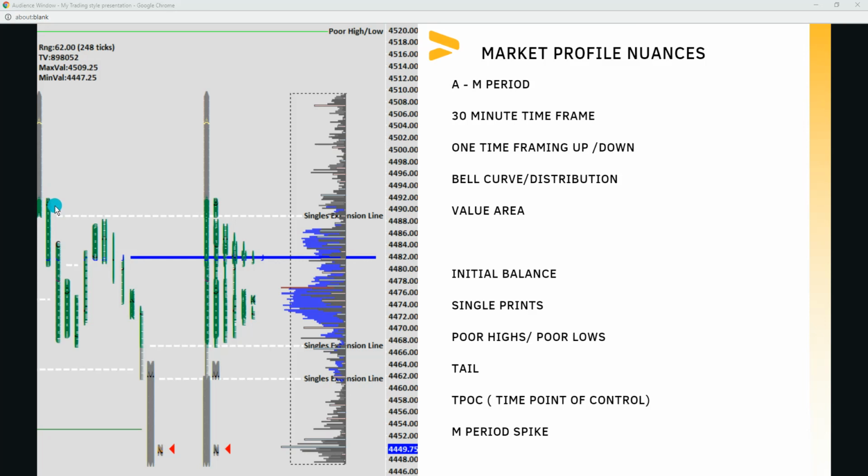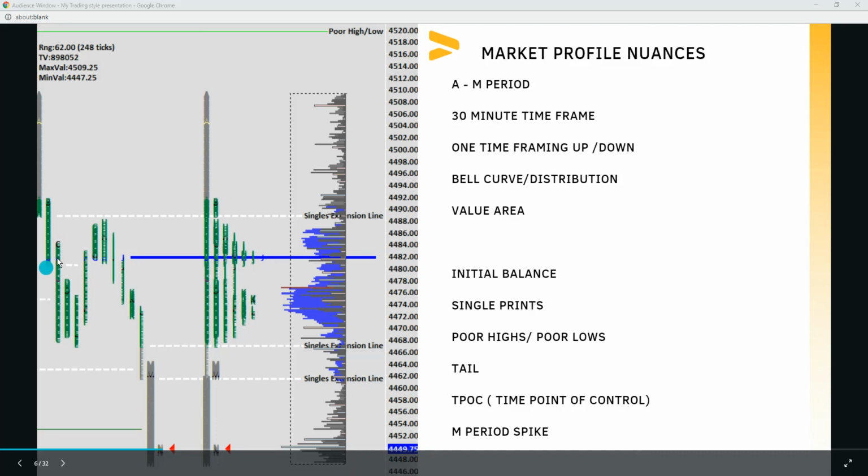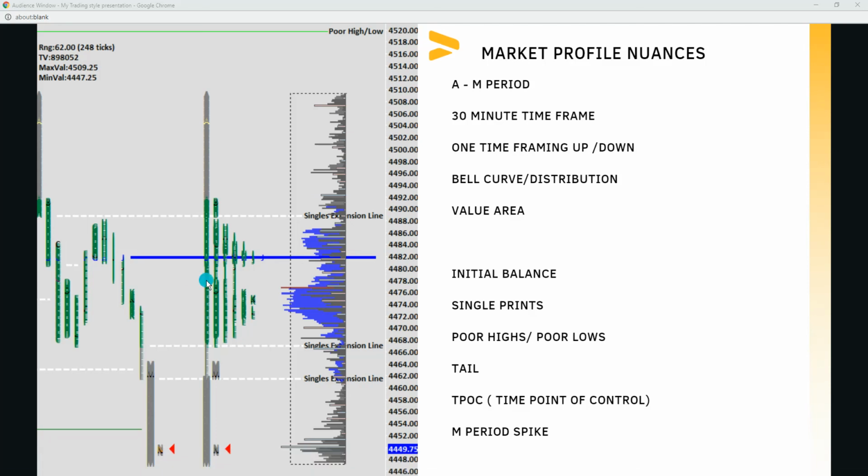And obviously, me being more of a footprint and DOM trader, I'm not going to just rely on market profile telling me there's a single print and the market wants to go lower. I'm going to also use the tape and the order flow to confirm how strong this market is. But if you just trade off market profile this way, this does give you a good clue of how the market is either in range or in trend, because what traders are trying to initiate is a breakdown or a breakout from this initial balance, for that matter.